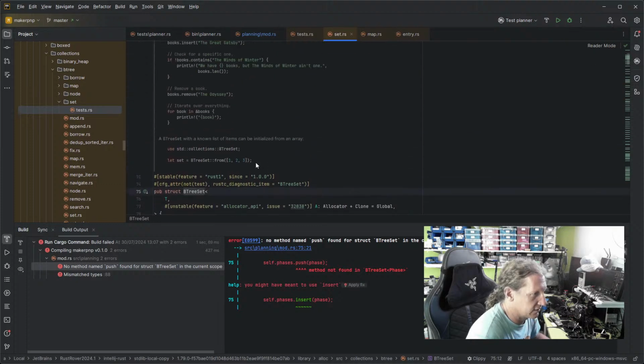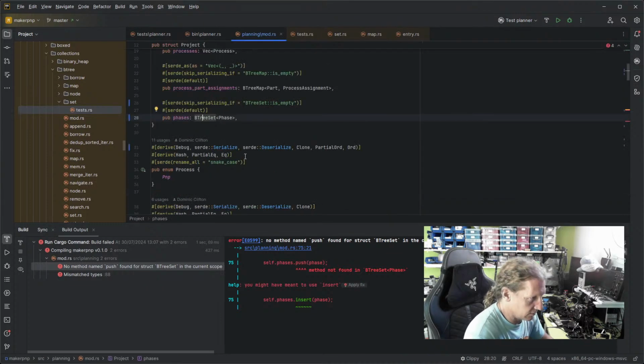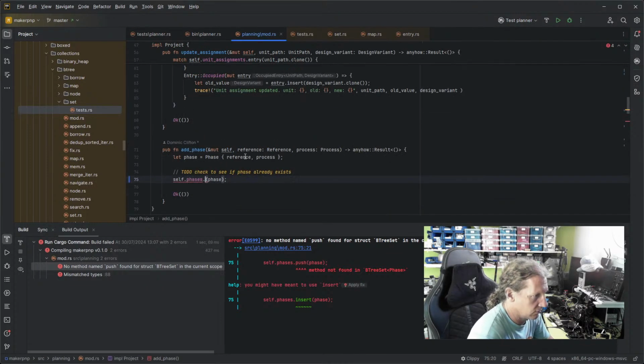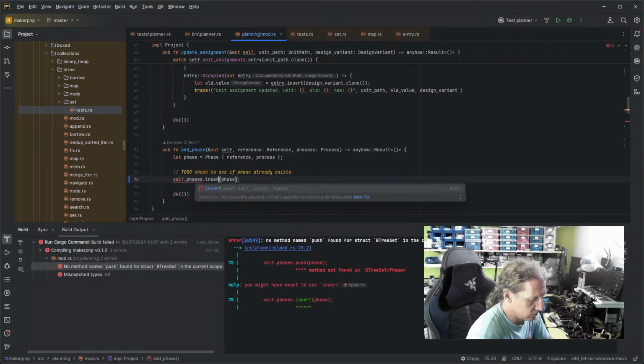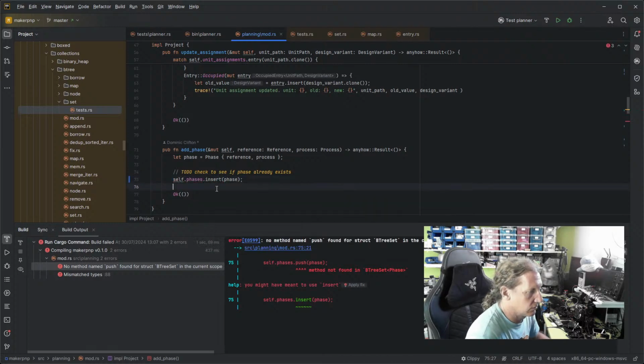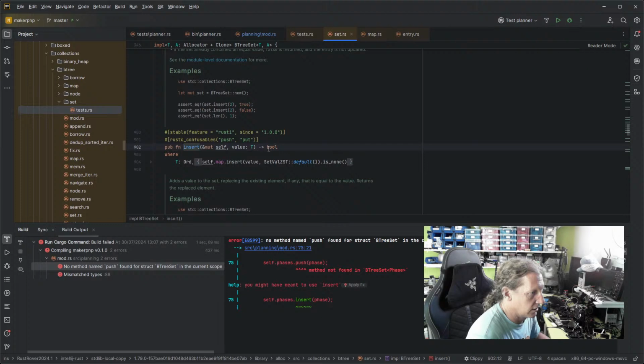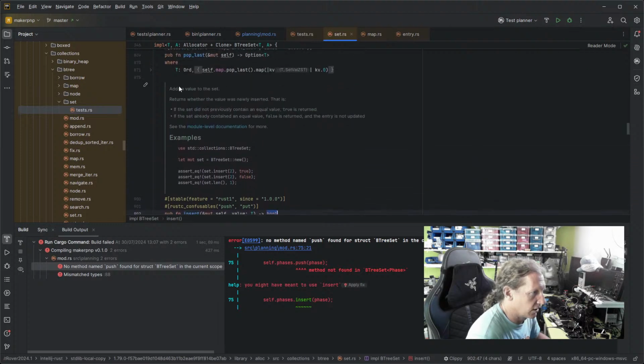Let's see if we can find the insert method. Right. And this returns a bool. Adds a value to set, returns whether newly inserted.